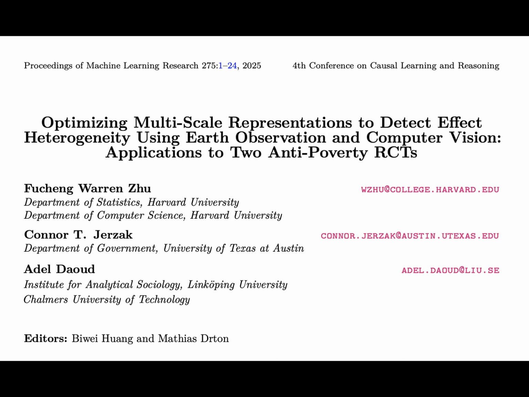In what follows, I describe how we tested these ideas in 2 large anti-poverty RCTs, and then summarize how the results, repeated across different scales or different zoom levels, show that multi-scale analyses consistently outperform single-scale analyses, yet only up to a point. We observe that the returns to concatenating more scales eventually hit diminishing returns around 5 or 6 scales. Below, I also excerpt exact figures from our paper that illustrate these patterns numerically.